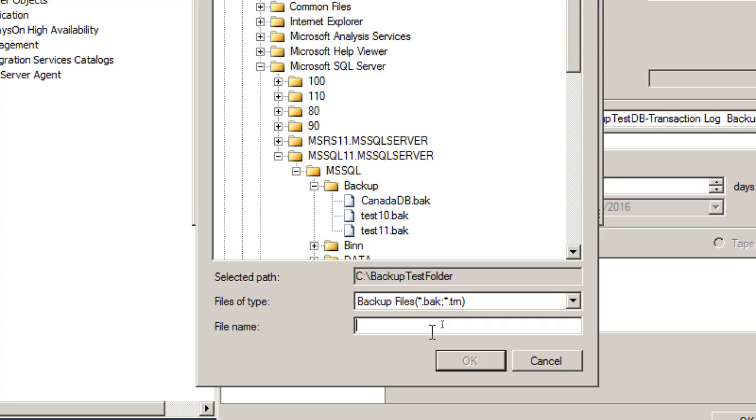Well, the extension, sorry, not the name. The name is different, but the extension is also different. So backup test db underscore logs, and then .trn. So this would be the TRN backup, or transaction log backup.